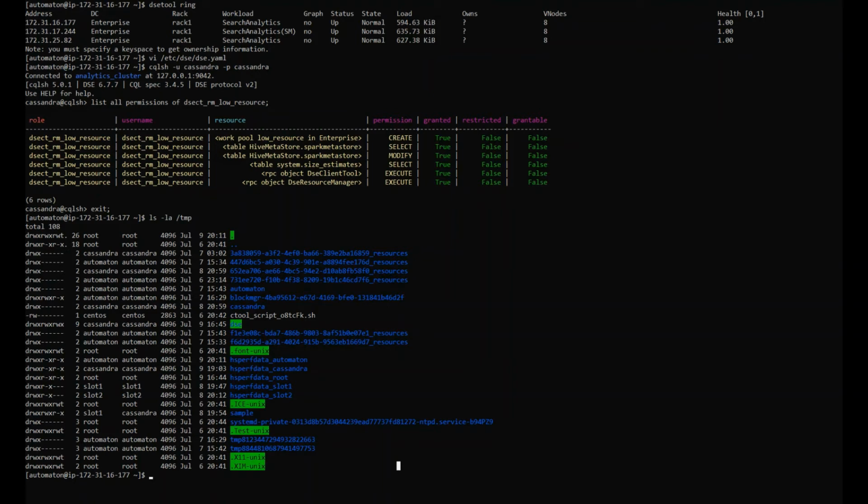I've used DSEFS to put the jar file that I've compiled out of the class that I showed you earlier. The reason for using DSEFS is that it's always best practice to have a shared location where you put your jar files or executables. It can be an NFS mount too.